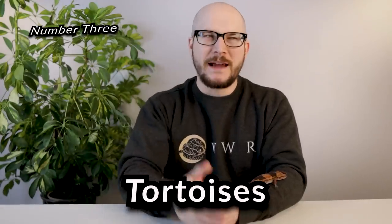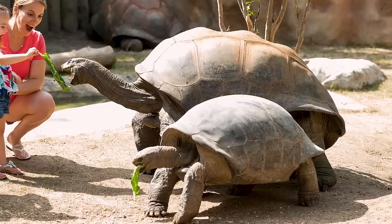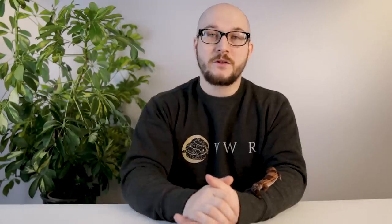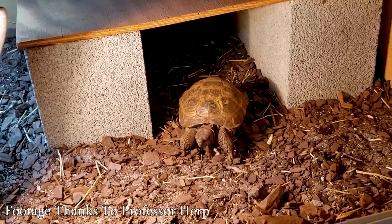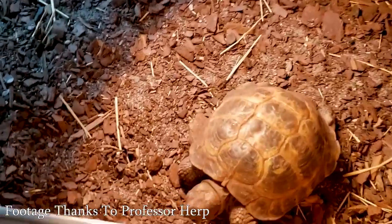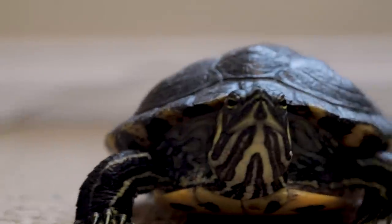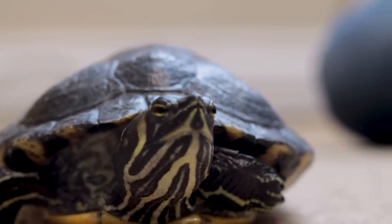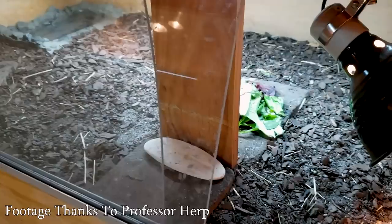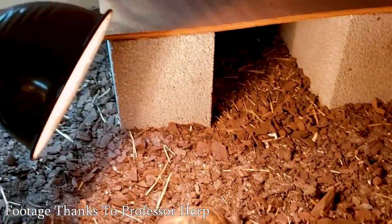Number three: tortoises. Now, not all of them — because if you look at a Galápagos or an Aldabra, these are majestic-looking creatures. These things look like if a horse and a turtle had a baby. They're beautiful. But have you ever seen a Redfoot tortoise, a Hermann's tortoise, a Russian tortoise — just some sort of tortoise that kind of looks around like, "What? Where am I?" I personally think that tortoises are some of the goofiest-looking animals ever created. Instead of having a body, they have a shell they go into. Turtles have like some sort of intent when they look. But tortoises just can barely walk properly — they just kind of bumble around like the drunk guy at the bar at 3 a.m. They just mosey around eating grass in their shells, just like these cute little shell boys. I think that they are adorable and I want a tortoise.